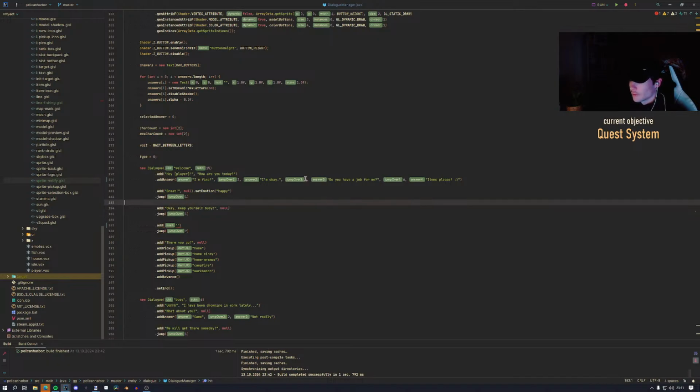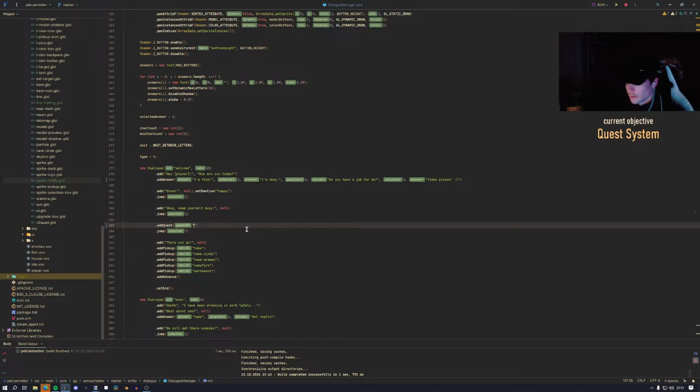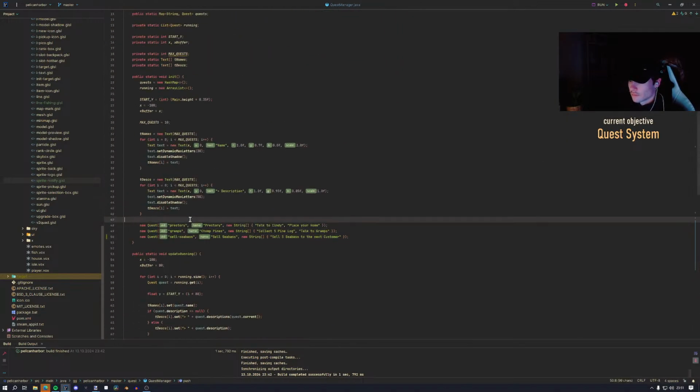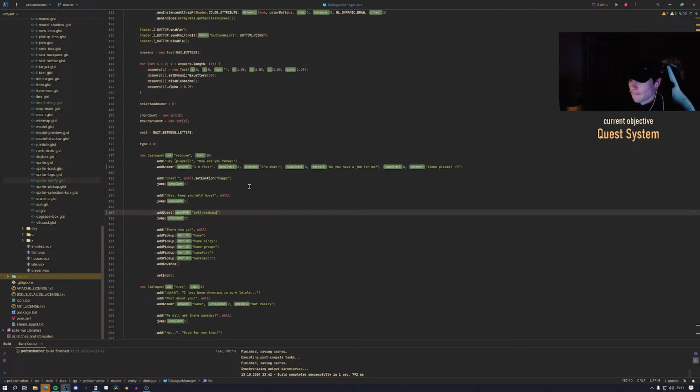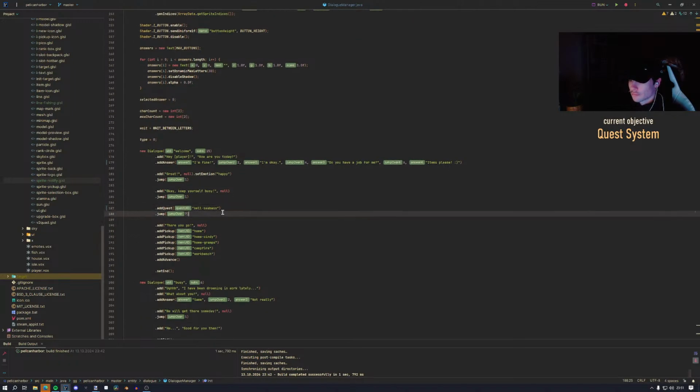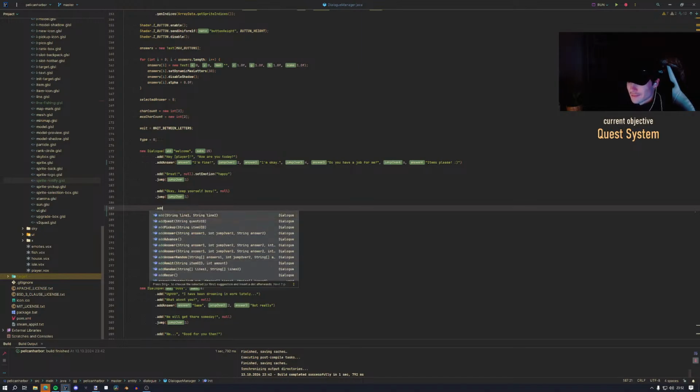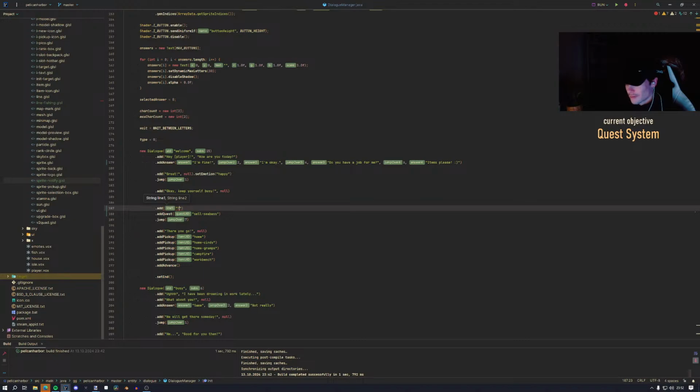"Keep yourself busy." And "Do you have a job for me?" It jumps 4, 1, 2, 3, 4, and it will land here. And we will add a quest with the ID sell cbass, which is the quest I defined right here. Yep, that should be it. Right now she's not answering, she's just giving me the quest. I can still add an answer. There you go.